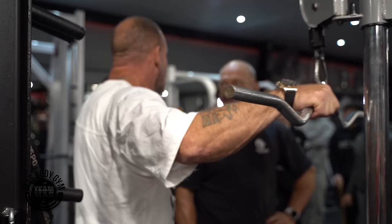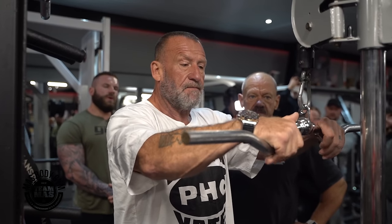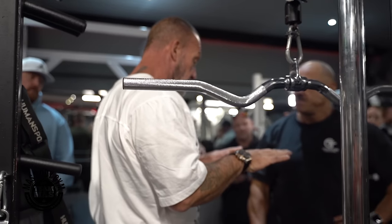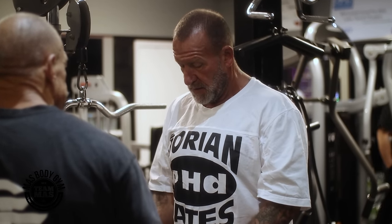Okay. Basic exercise, tricep pushdown. But there's always something you can learn even with a basic exercise. With this, the pointer is you're keeping your upper arm glued to your sides, glued to your lats, right? So it's just from here. I like to come to lower mid chest level, because if you go beyond that, it's not really any more on the muscle, it just tends to put more stress on the tendon junction. So come up to there, and I'm going to push down and in.